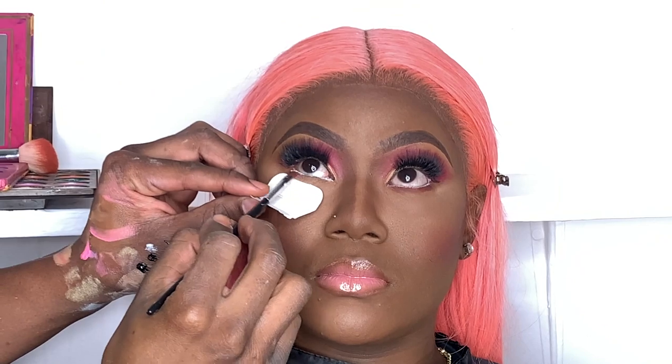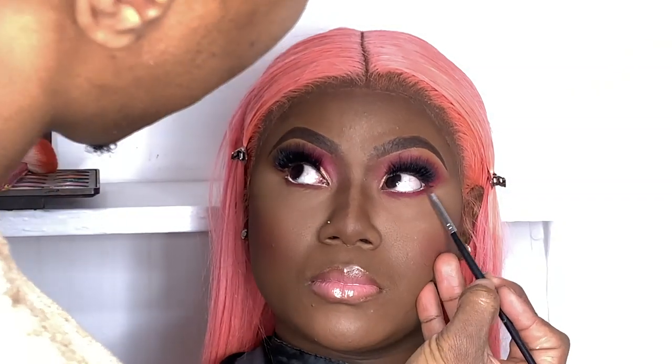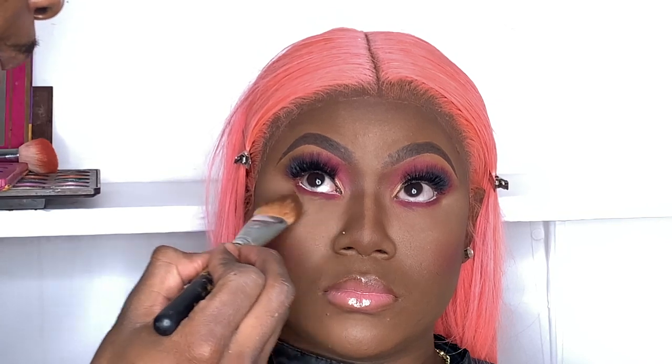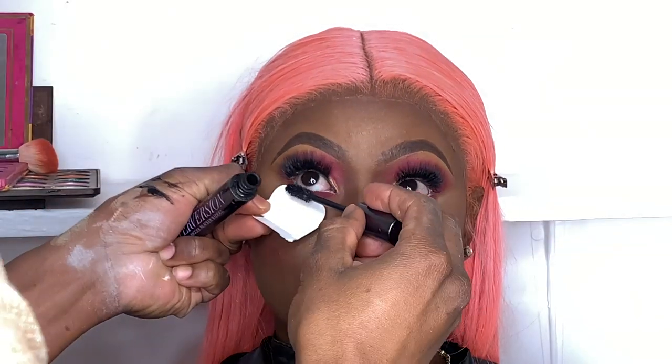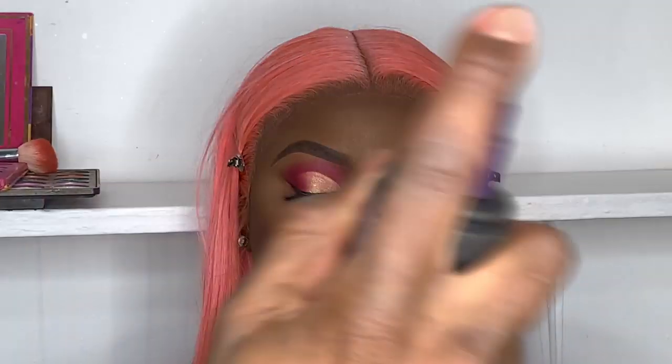I always use a cardboard when shading underneath the eyes. The same color that I put in the crease is the color I'm putting underneath the eyes to smudge it. Next I'll use my foundation brush to remove any fallout from underneath the eyes. Then I'll be using my Urban Decay mascara — I love this mascara, it's full of juice — just to pull out her bottom lashes.